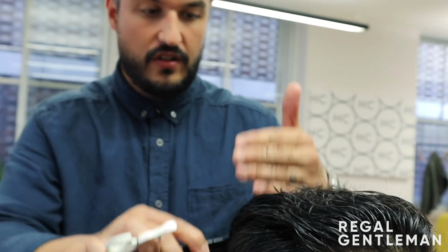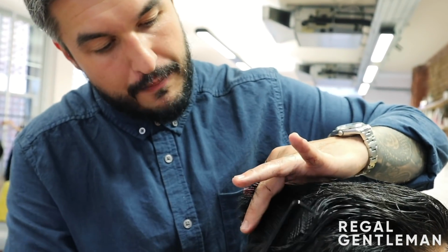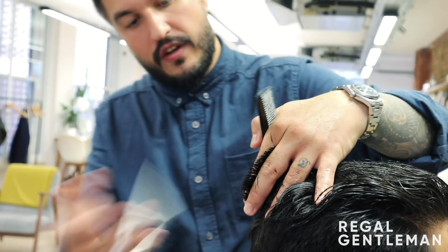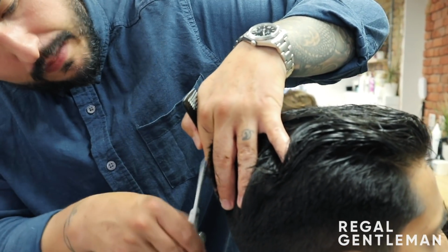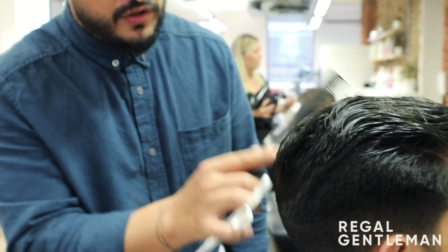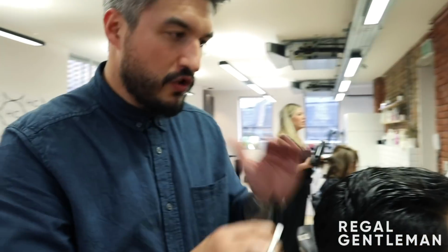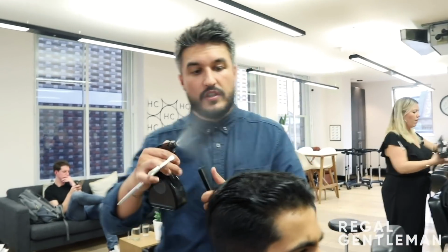Now, as I get to this crown here, I'm going to take this section here, the round of the head. I'll pick it up and you're going to see a nice corner. You're going to see a point, like a triangle. I'm going to cut that straight off. I'll get lower down to my blend and point cut into that to break that blend up. And that still sits over really nicely. But it also goes across as well. And it also goes this side. So again, by going that bit shorter on this crown, which it allows me to, it's given me 2 or 3 different styles to start his haircut.